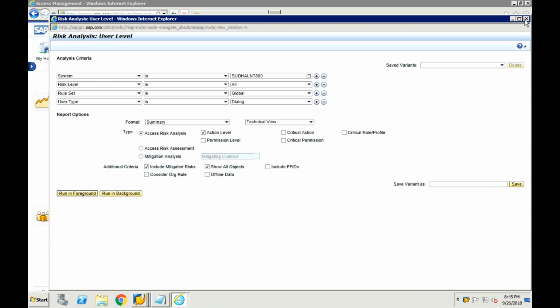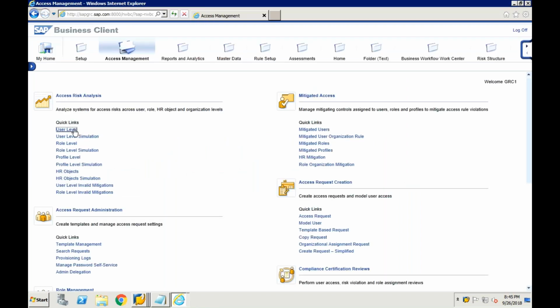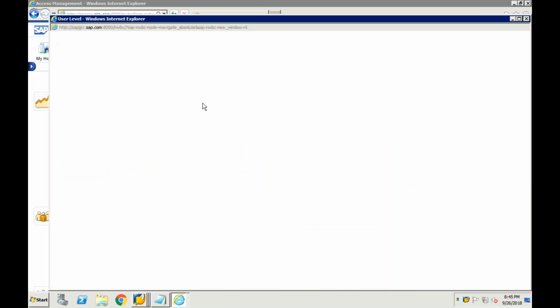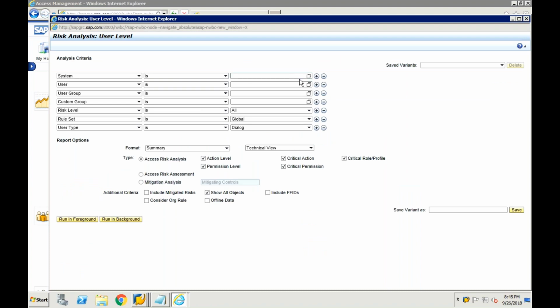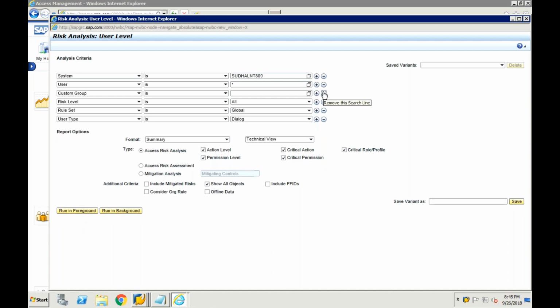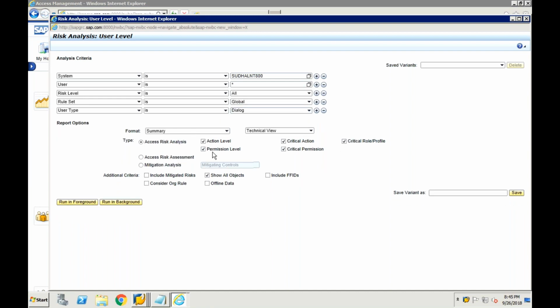Okay, let me try. If you know the particular user, you can give the particular user. If you don't know any user, you have to mitigate it. Mitigating means you have to reduce it. That's it. That user is now mitigated. User group and customer key can be removed. Set the rule set. Change the rule set.